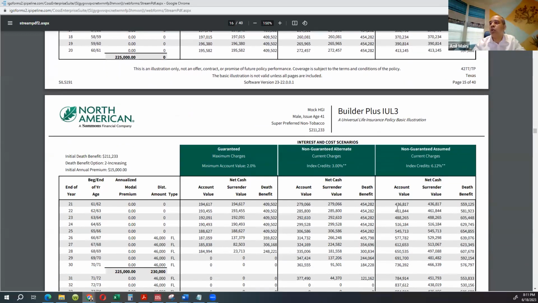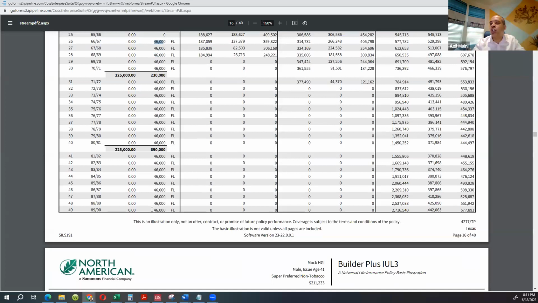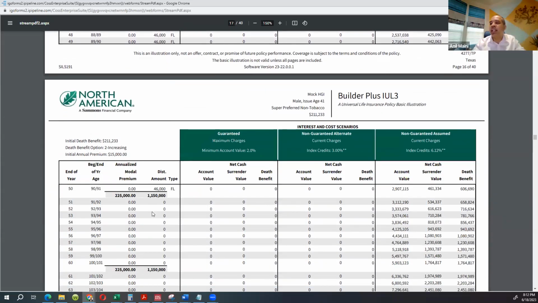So that money would have grown to about 500K by age 65, and then we have taken a distribution of about 46,000 every year. So this is showing that till age 90, if they withdraw 46,000, they would have withdrawn 1.1 million.